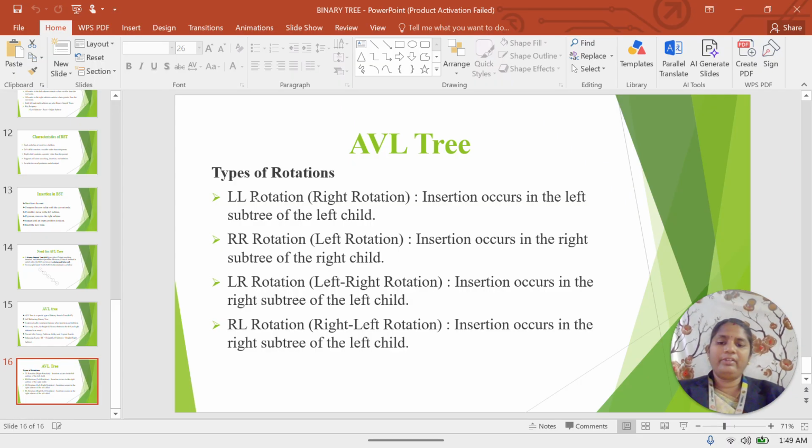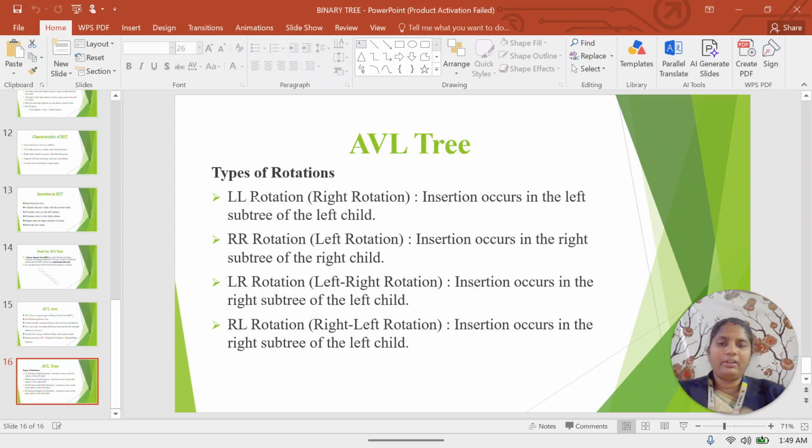So first we will make one rotation. After that we will follow another rotation. Only then can we attain the balancing factor. Now we know what a binary tree is, what a binary search tree is, and we have seen the conditions of the AVL tree. To know the AVL tree, we need to understand two concepts: first, the height of a tree, and second, the balancing factor.